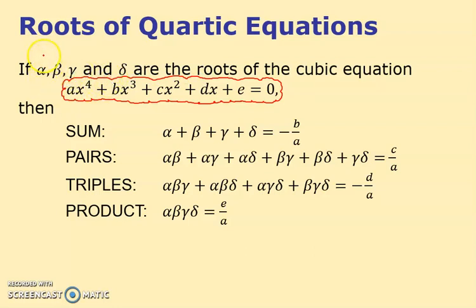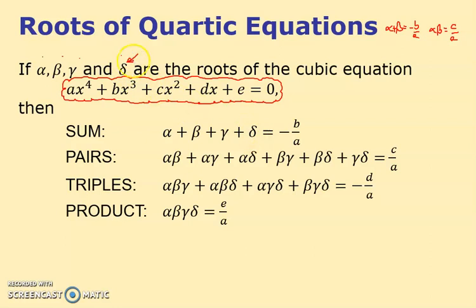And notice now, rather than alpha, beta, gamma, I've now got alpha, beta, gamma, and delta. I've got 4 roots now. Because the highest power is 4, I've got 4 roots. I hope you're beginning to see the link between these things. And of course, just cast your minds back. Initially, alpha plus beta was minus b over a. Alpha beta, of course, was c over a. It just went around like that, and cubics just extended it. But now, on these, we've got the sum. Because there's 4 roots, it says alpha plus beta plus gamma plus delta.